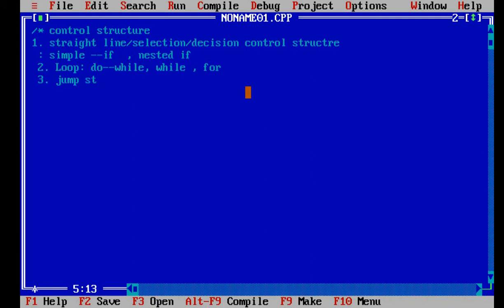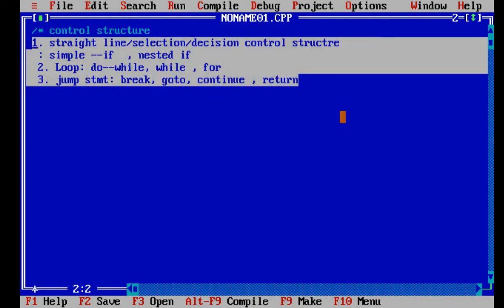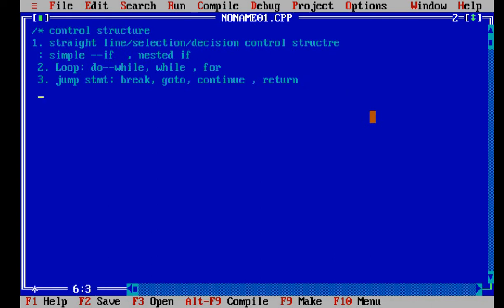Jump statements are nothing but your break, goto, continue, and the last one is your return. So these all are my jump statements. These all we have covered in my previous videos.